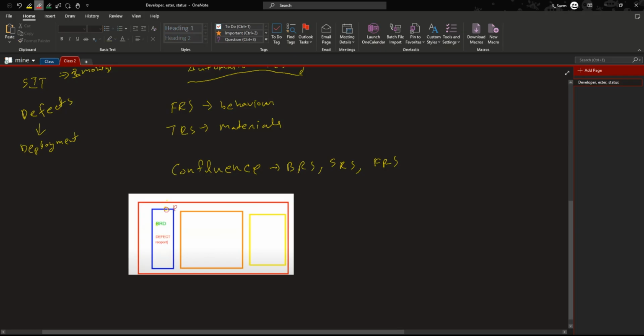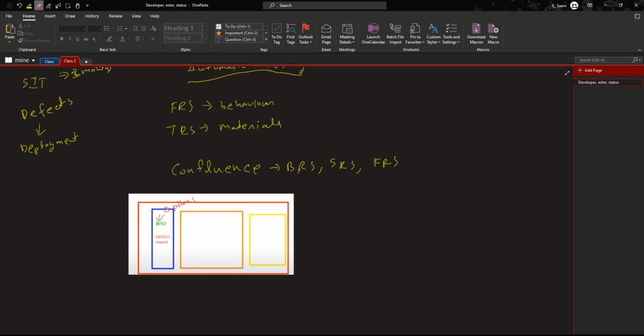Here is a diagram of a software called Confluence. Here you can use different options, and each one will open a document related to it.